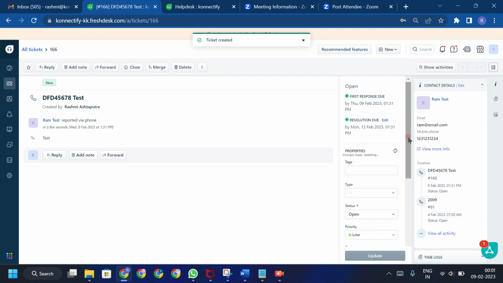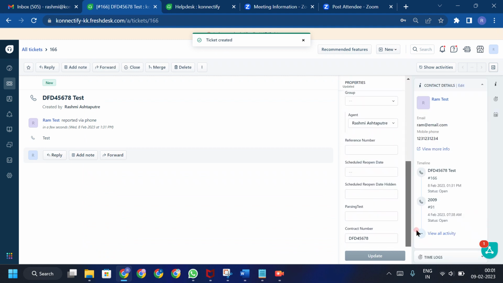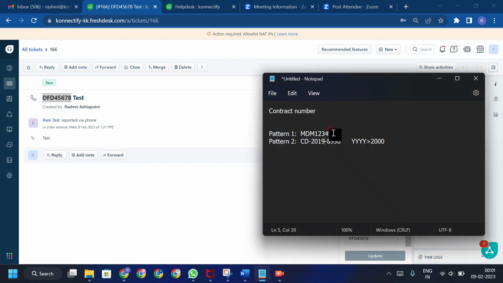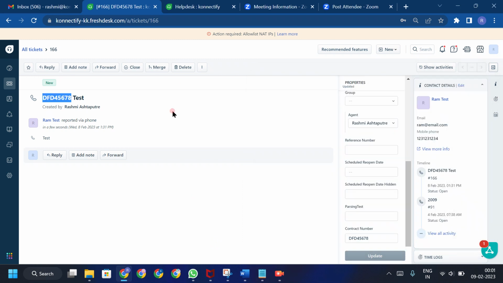So the ticket is created, and as you can see, the contract number field got updated automatically with DFD 45678 as we have defined our first pattern of 3 alphabets and 5 numeral digits.